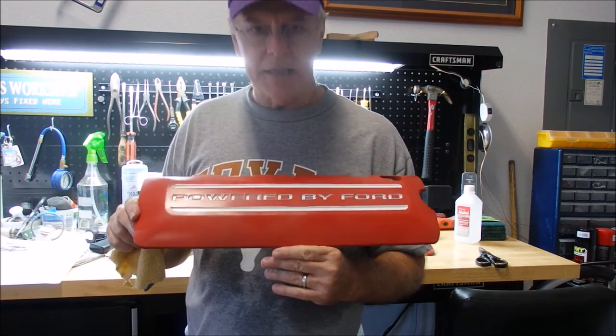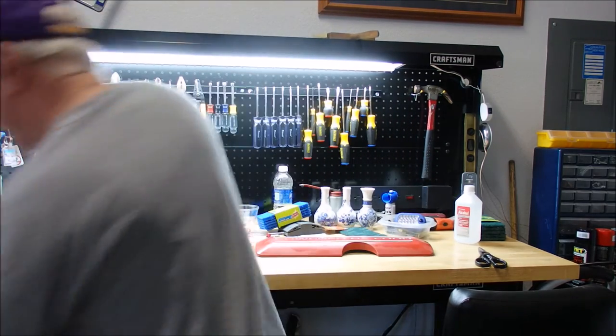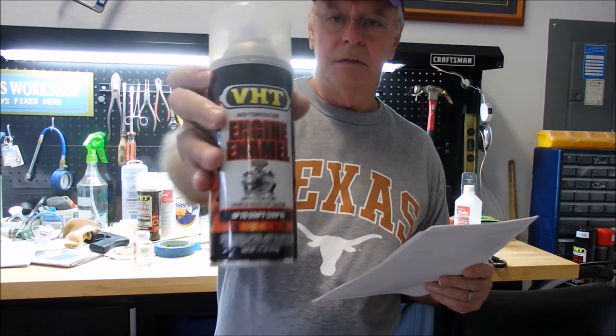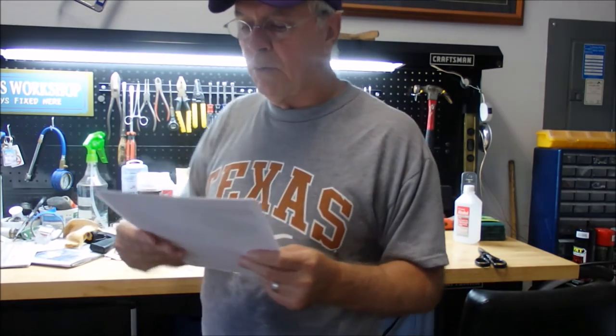That's it. The next step, according to the guide, is: now you've finished painting, you're ready for the clear coat. He says to lightly scuff the surface with a fine Scotch pad, then wipe it down with your tack cloth, and spray it with the clear coat — one or two coats of this VHT High Enamel Engine Clear Coat, also called Glossy Clear. Two or three layers — two light coats and one heavier — waiting ten minutes between each flash time. Let it sit overnight. Tomorrow morning I'll show you what it looks like with the clear coat on.